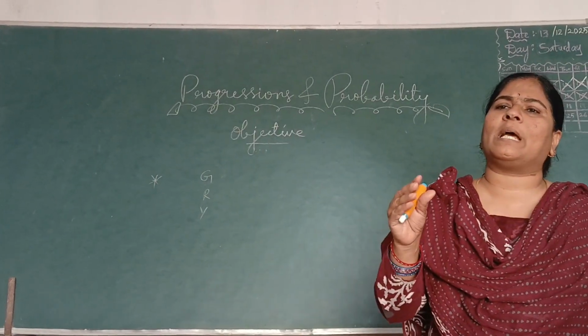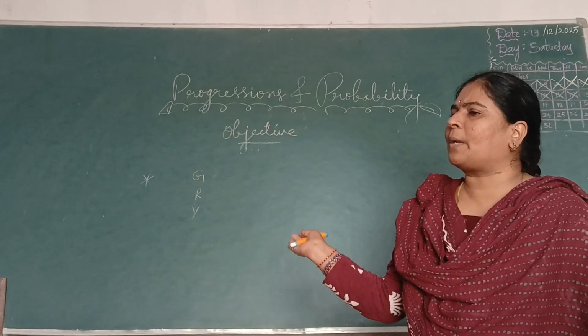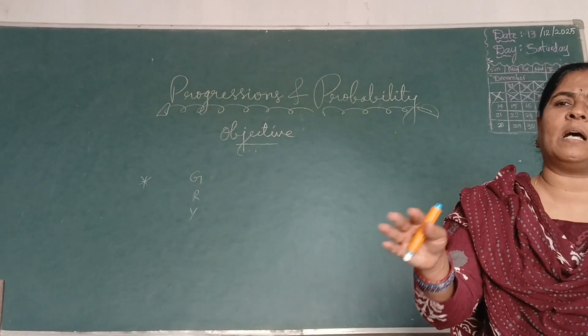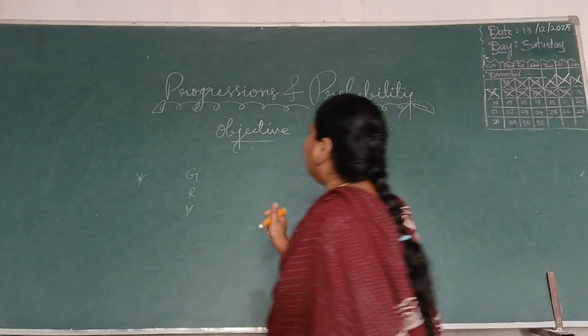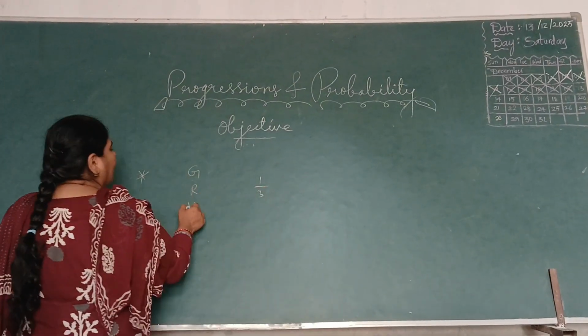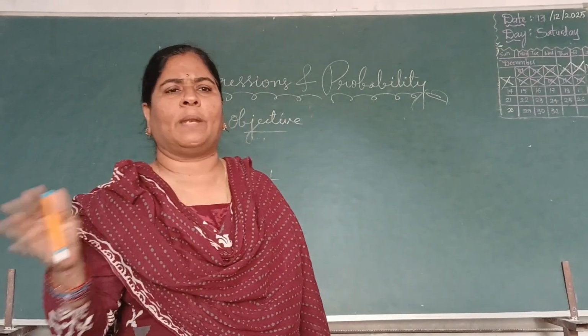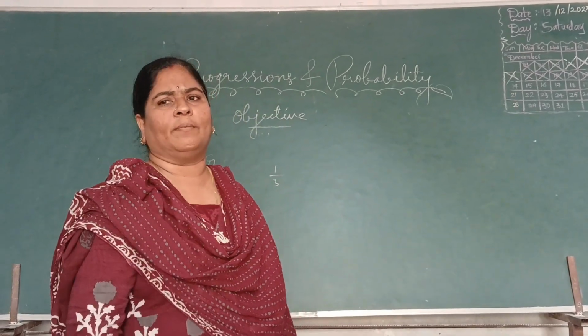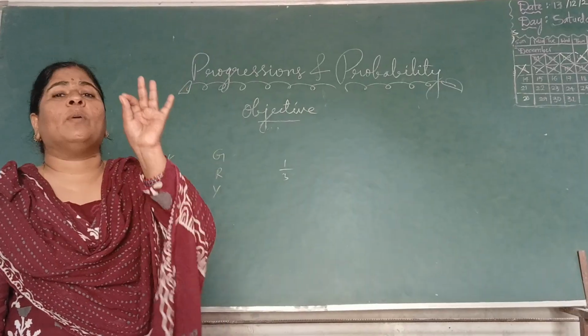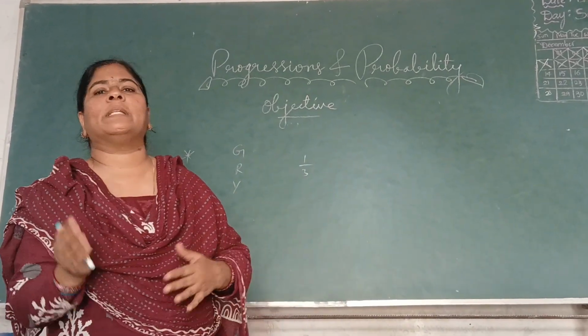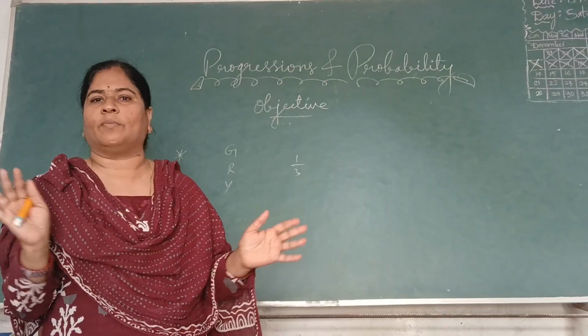So in those 3, we asked about what? The probability of getting red. If red is asked, green is asked, yellow is asked, we will be writing only 1 by 3, because only 1 is asked out of 3. That means 3 are total possible, and favorable is only 1. But for getting white color, if asked, do we have any white? No, ma'am, zero. Very good. It is an impossible event, so we will be writing 0. Very nice.